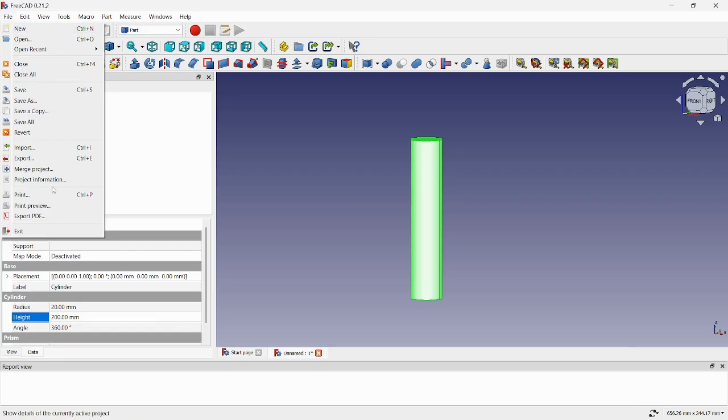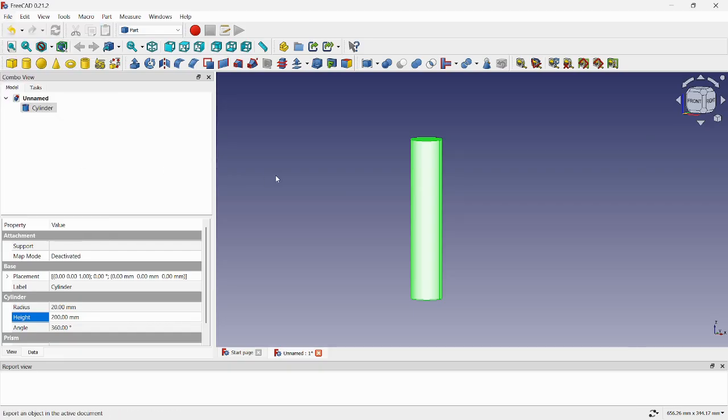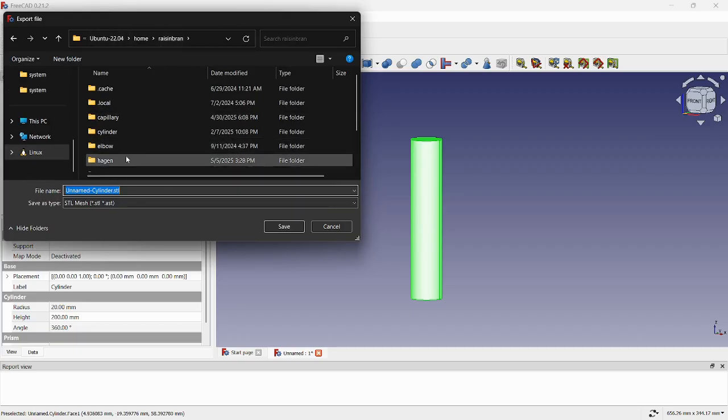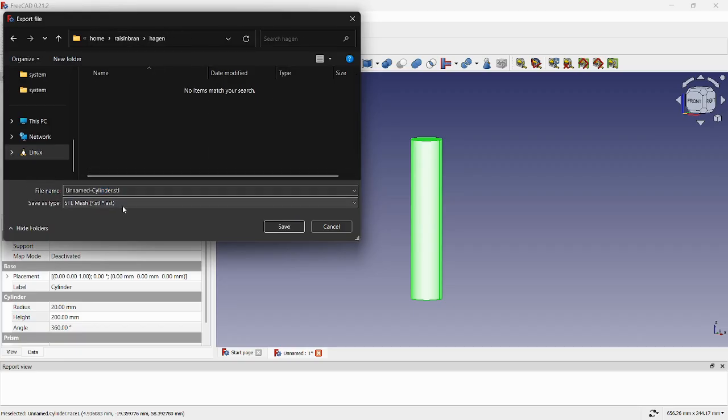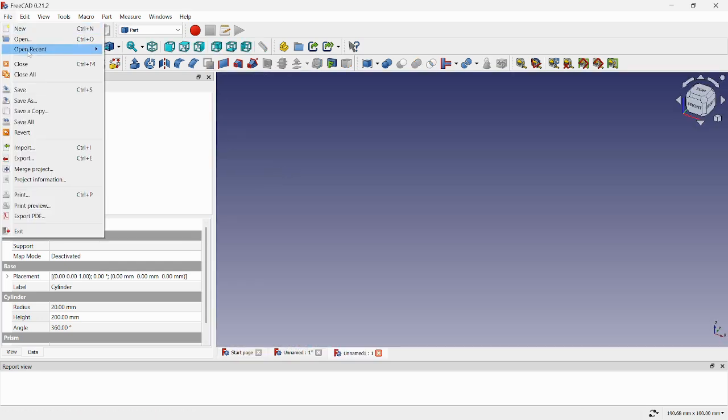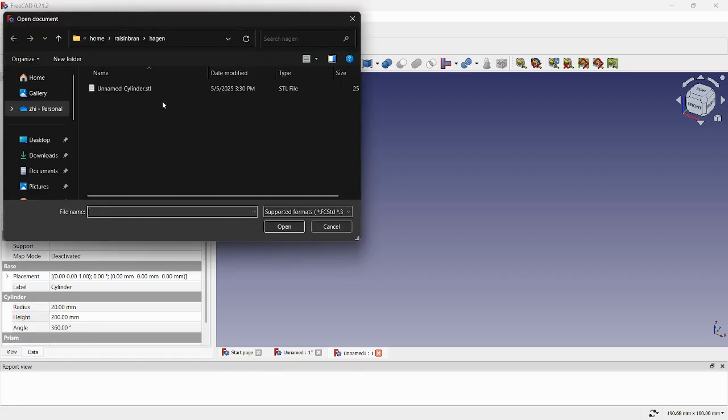Next, we're going to export this mesh. We'll be exporting it as an STL mesh, like this. And then we're going to create new. We're going to open our mesh.